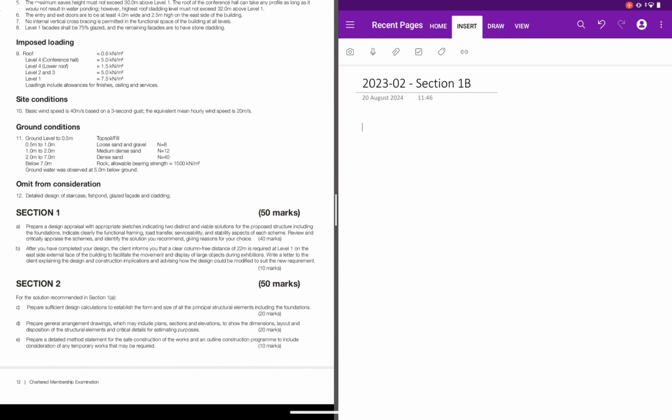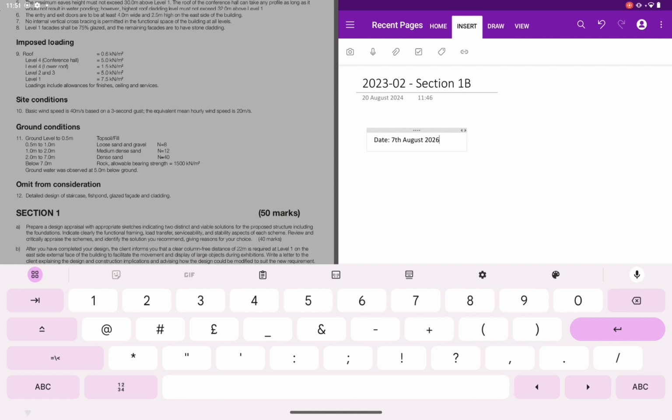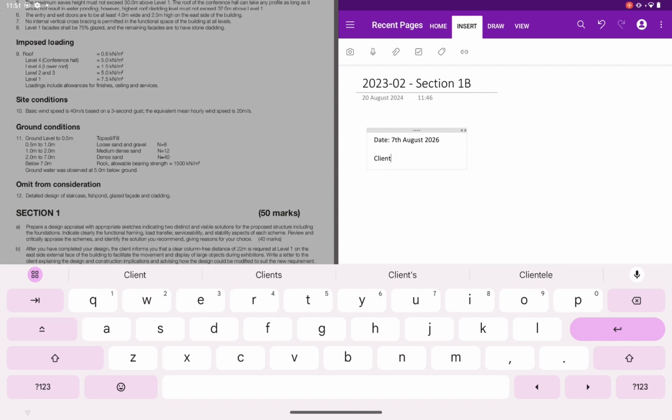Hi everyone, I'm a chartered structural engineer in the UK with over a decade of experience, and I passed my IStructE exam a few years ago. In this video, I will be responding to section 1B of the past paper, February 2023, question 4, going through the question and other main points that I learned when practicing for my exam, and also the main mistakes or errors that people tend to make, specifically in section 1B for this video.